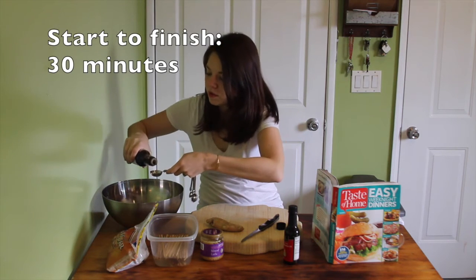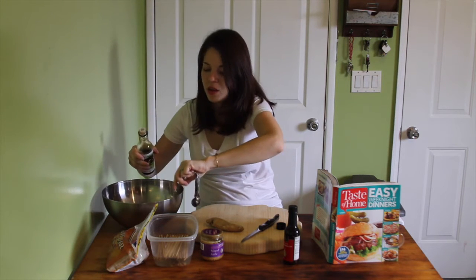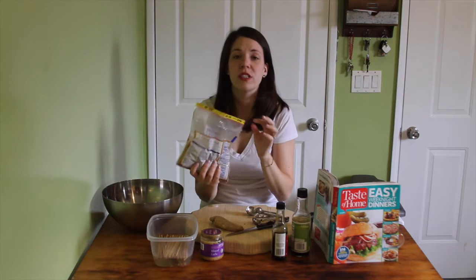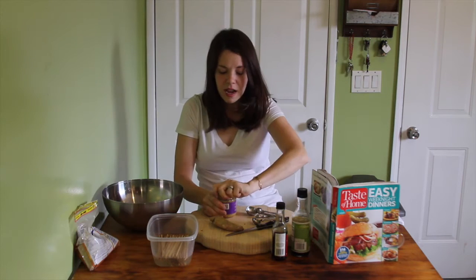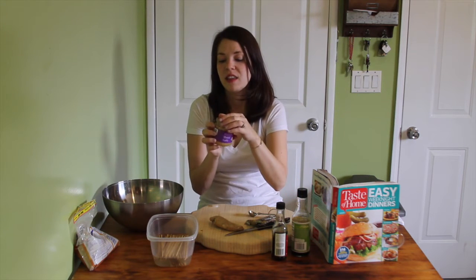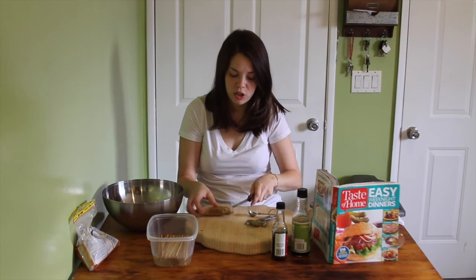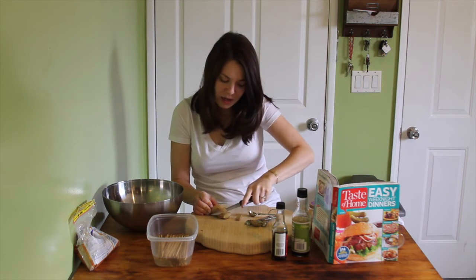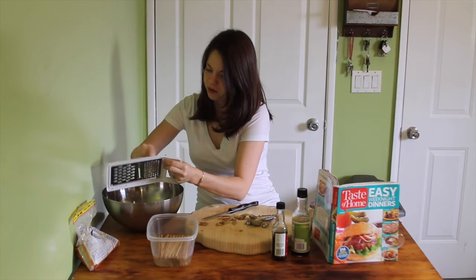I'm going to put in 10 tablespoons of soy sauce. This recipe also calls for broccoli on the skewers. Now I'm going to do 10 teaspoons of sesame oil, and about 13 or 14 teaspoons of brown sugar. If you don't have brown sugar, another great sweetener for this marinade is honey. It calls for two garlic cloves minced — I did about five tablespoons because minced garlic in a jar is not as pungent as a fresh garlic clove. Now I need 10 teaspoons of minced fresh ginger root.